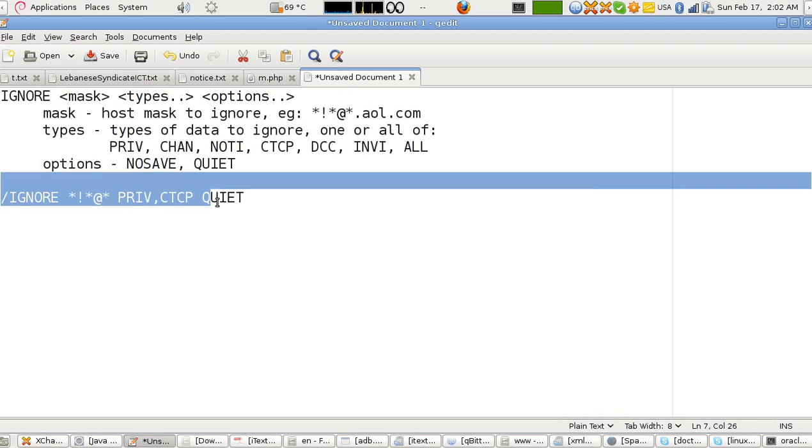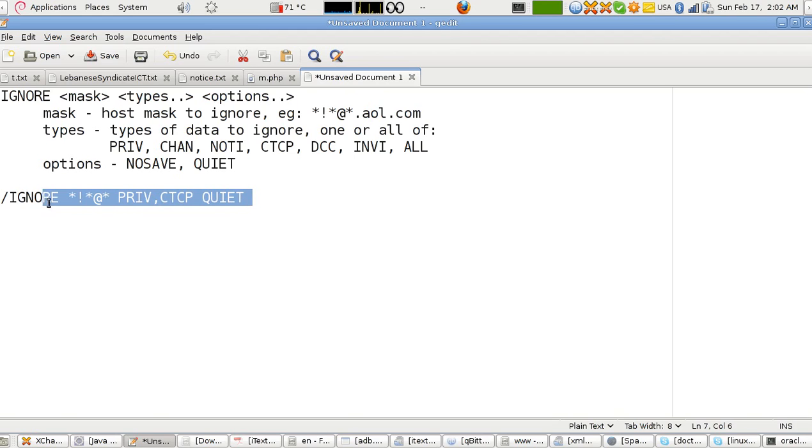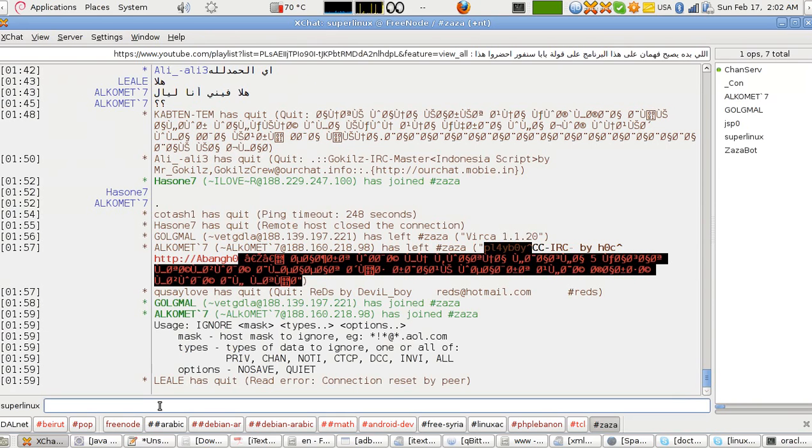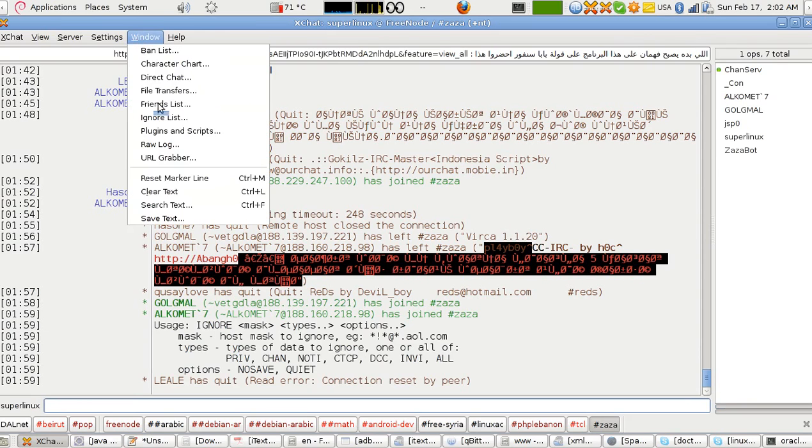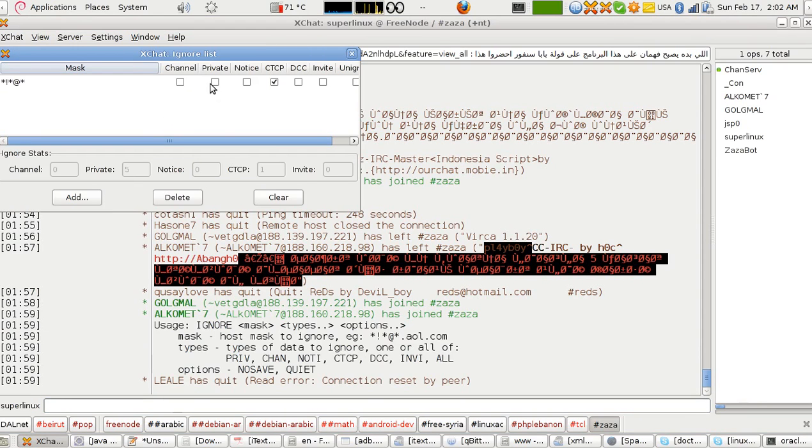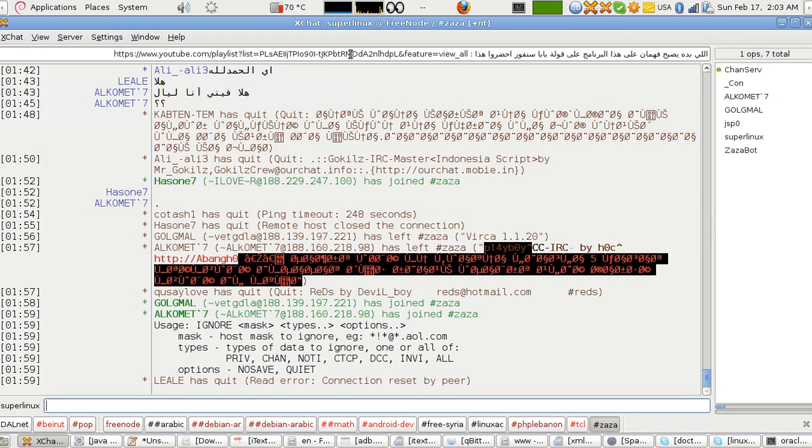So if I just do this and I run it, now if you look here in this window, I just have the CTCP ignored. I don't want anybody to do my CTCP. And I'm the private. Just don't think so much about the CTCP. We'll talk about it later. Okay, so that's it.